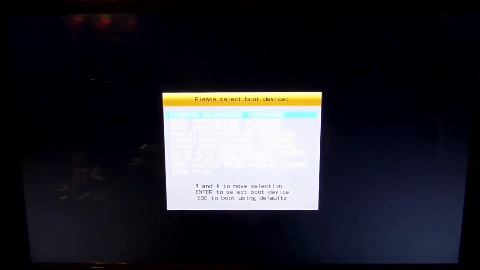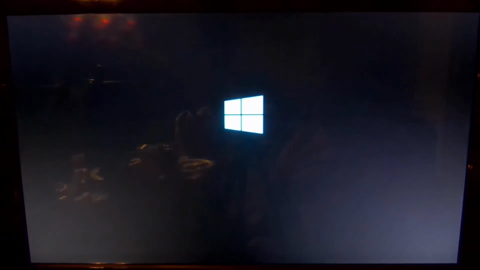My particular board, it's F8 to get to the boot device menu. Yours may be different. My Windows 8 DVD is inside of my Blu-ray drive, so I'm going to select that one and press enter, because it detects that my main drive doesn't have a Windows partition on it. It has a partition because I did some testing on it prior to the install, but I'm done with that testing. Now I'm going to install Windows 8.1. Actually, it's going to be 8 and I'm going to upgrade it to 8.1.